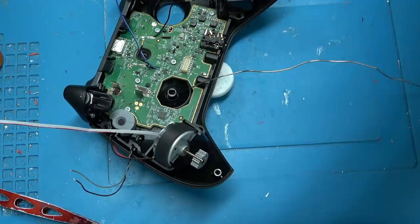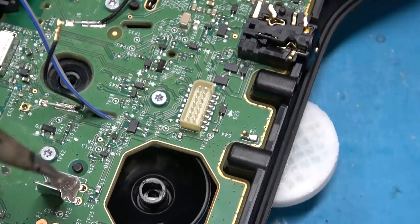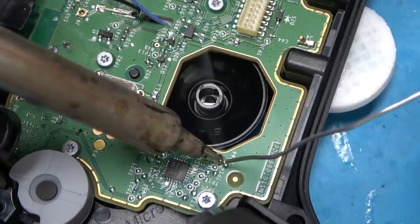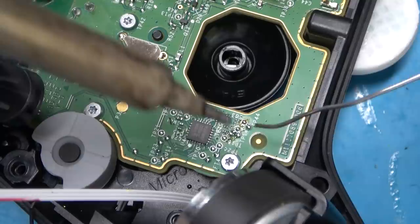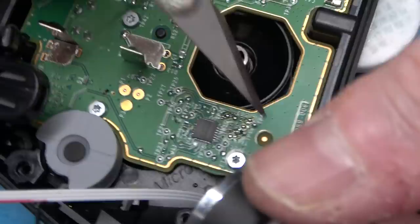This is one of the trickier soldering parts. Remember when I was talking about connectors? See this connector right here — that obviously connects the two halves of the boards together. But the original launch model of the Xbox One controller had two of those connectors and it passed all the buttons through one-to-one. Now here I'm soldering — thankfully there are test points for everything, which I've obviously already discovered and memorized. I'm going to get myself a ground reference here.